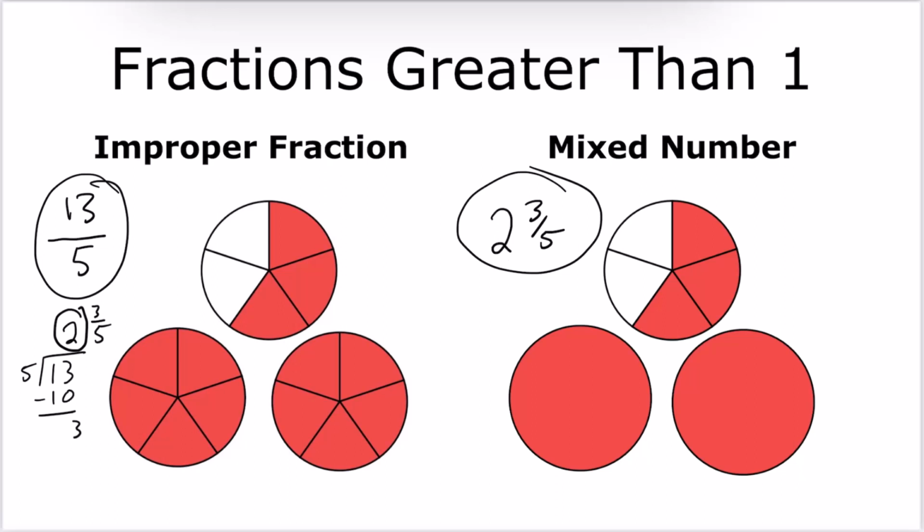And if you want to convert a mixed number into an improper fraction, you basically think about the whole number as being a fraction. So you say, okay, how many fifths are in the number 2? Well, there's 5 fifths in one whole, so in 2 wholes, there would be 10 fifths. And if you do 10 fifths plus 3/5, that gives you 13 fifths. And so that's how you can convert between improper fractions and mixed numbers. And we're going to talk about how you can use this to help you add and subtract mixed numbers.